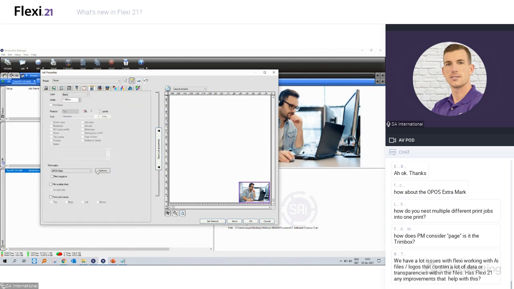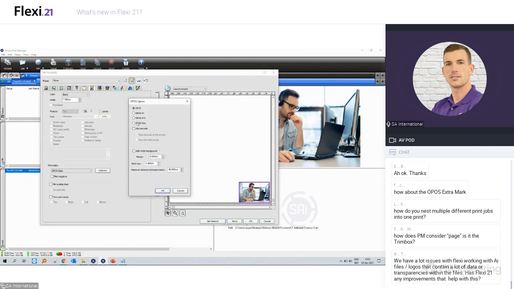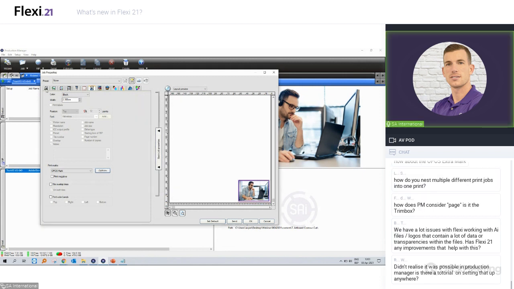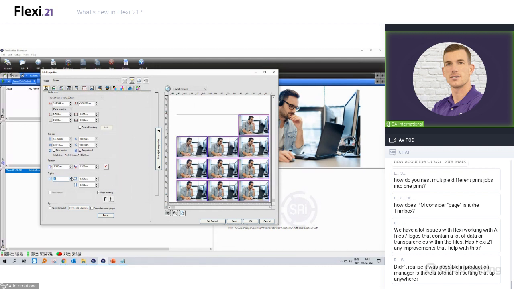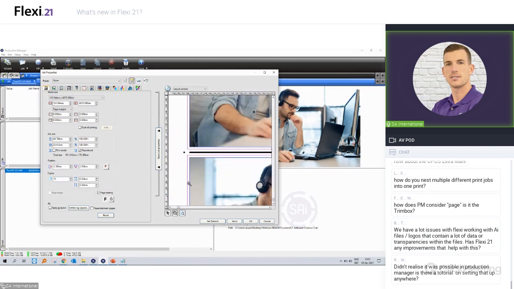In the marks tab, you have options, and here you will have the Opos extra mark for Suma devices and HP, of course. So if you now add multiple copies, you will see the Suma extra mark is there as well, for more accuracy, of course. Okay, Fabio?